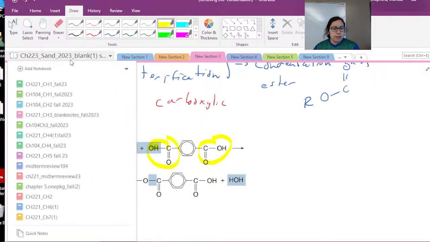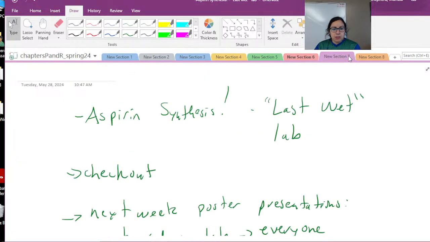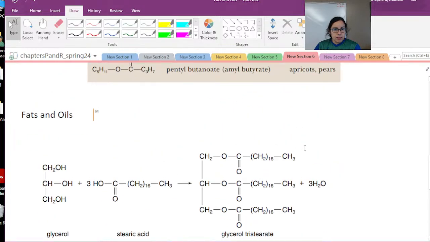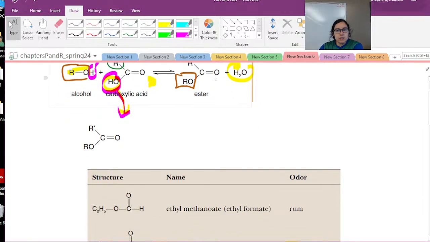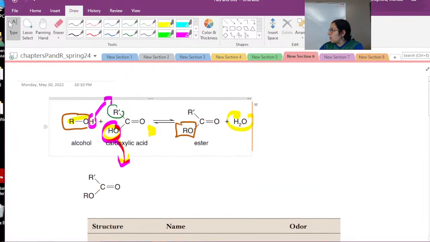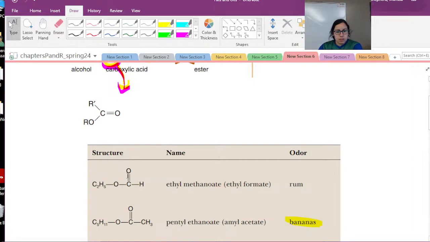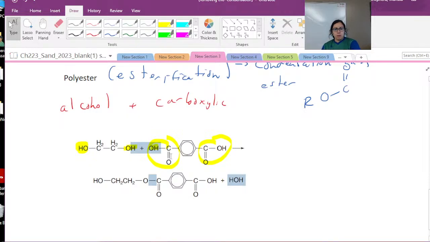Actually, let's just flip back. Right, flip back to the notes of last week. If I can find it. So right, we had gone through our esterification reaction, so alcohol plus carboxylic acid to make our ester. But of course, that was just one, right? So we had an alcohol on one side. So we can see that bond formation. And so now to compare it, right, it just means that it has our carboxylic acid group and alcohols on both sides of our monomers. So then, again, it can add and keep going and going and going.